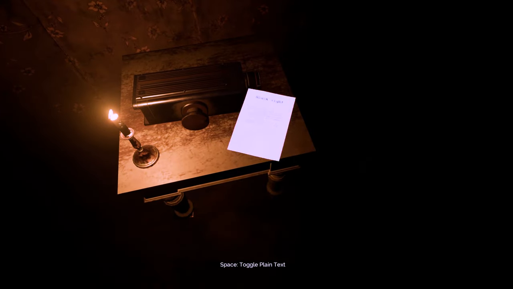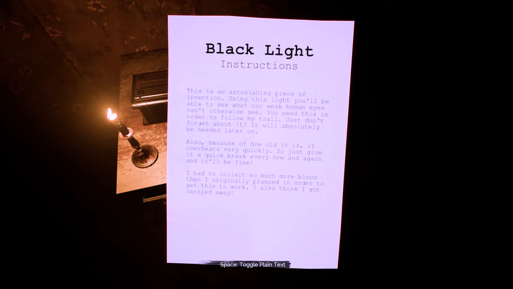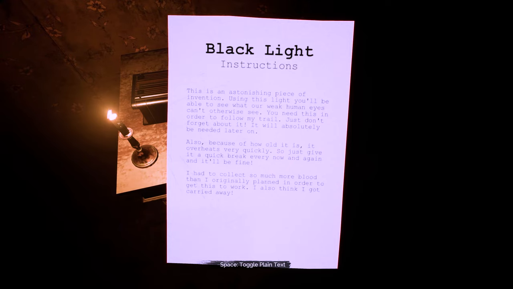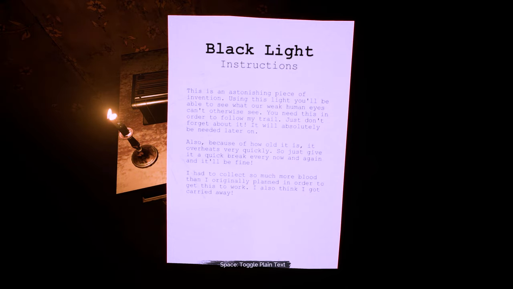Blacklight. This is an astonishing piece of invention. Using this light, you'll be able to see what our weak human eyes can't otherwise see. You need this in order to follow my trail. Just don't forget about it. It will absolutely be needed later on. Also, because of how old it is, it overheats very quickly, so just give it a quick break every now and then and it'll be fine. I had to collect so much more blood than I originally planned in order to get this to work. I also got carried away.